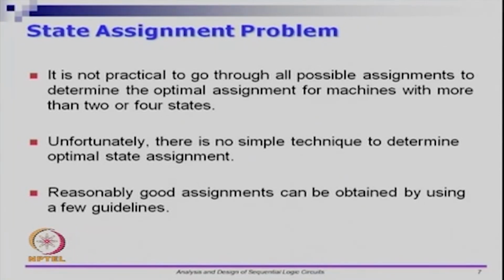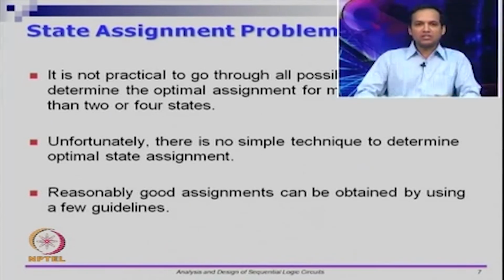So this notion of optimal state assignment, the state assignment which brings you the smallest number of gates, unfortunately this is not something that you can do, there is no simple technique to do this. What we need is what are called reasonably good assignments. As long as we follow some principles and come up with some way of solving this problem which is only reasonably good. It may not be the best way to do it, but it is a reasonably good way to do it. As long as we have that, then such guidelines are useful in minimizing the amount of hardware.